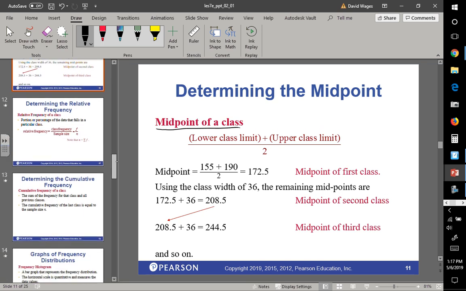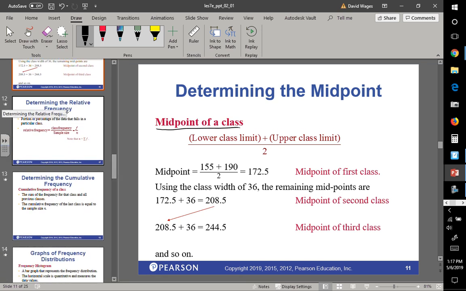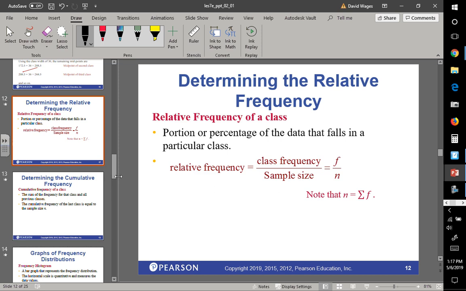Another thing we often calculate is not just the frequency, but the relative frequency. It helps put in perspective, as a comparison to the whole sample, how many fall into each category. So instead of just the count, instead of just the frequency in that category, how is that as compared to the whole thing? Is it 5%? Is it 70%?